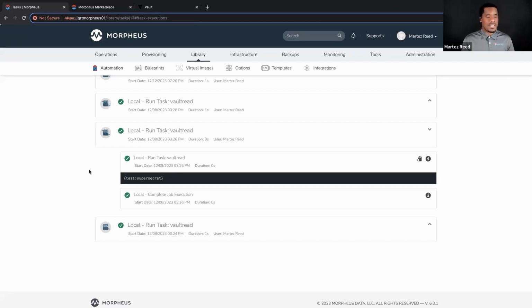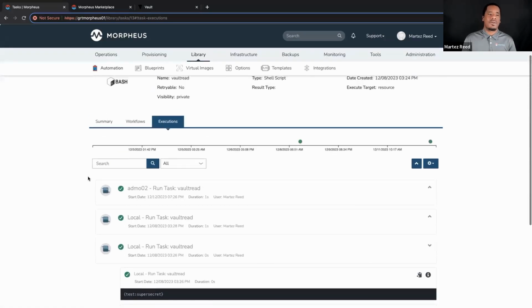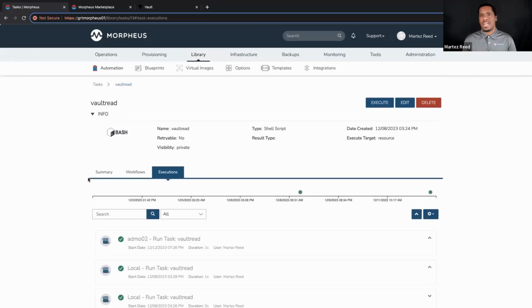So this provides the benefit of leveraging the Morpheus platform's Cypher integration that ties into the various automation capabilities. In this case, we're referencing from our bash script. It could have been Ansible, it could have been Python, but it provides the ability for us to dynamically pull credentials and sensitive information during the execution of our automation as part of a build out of an application, a particular instance that I want to deploy.